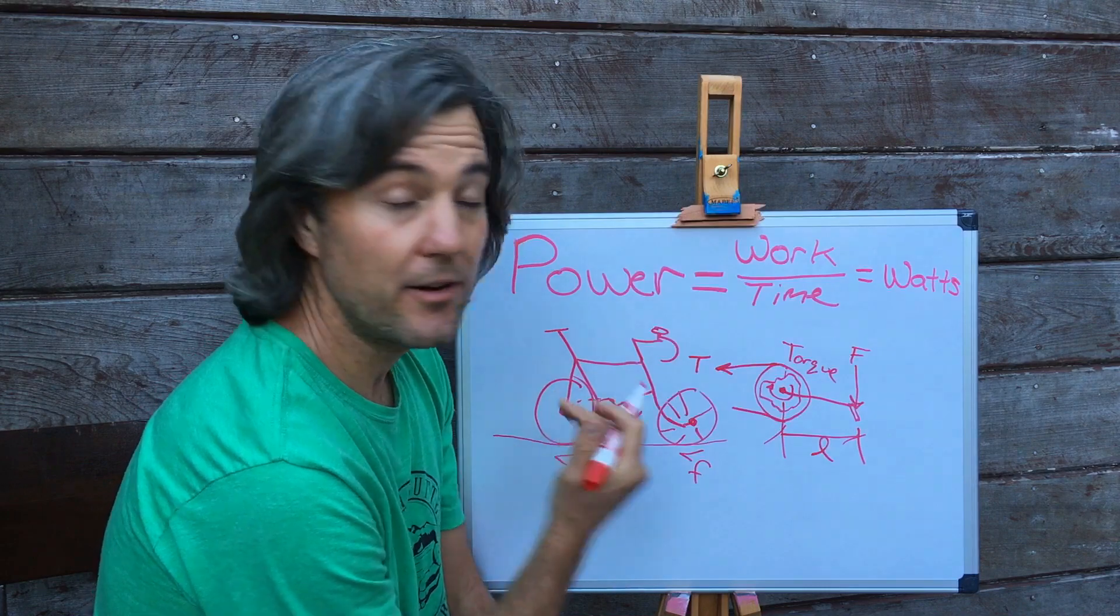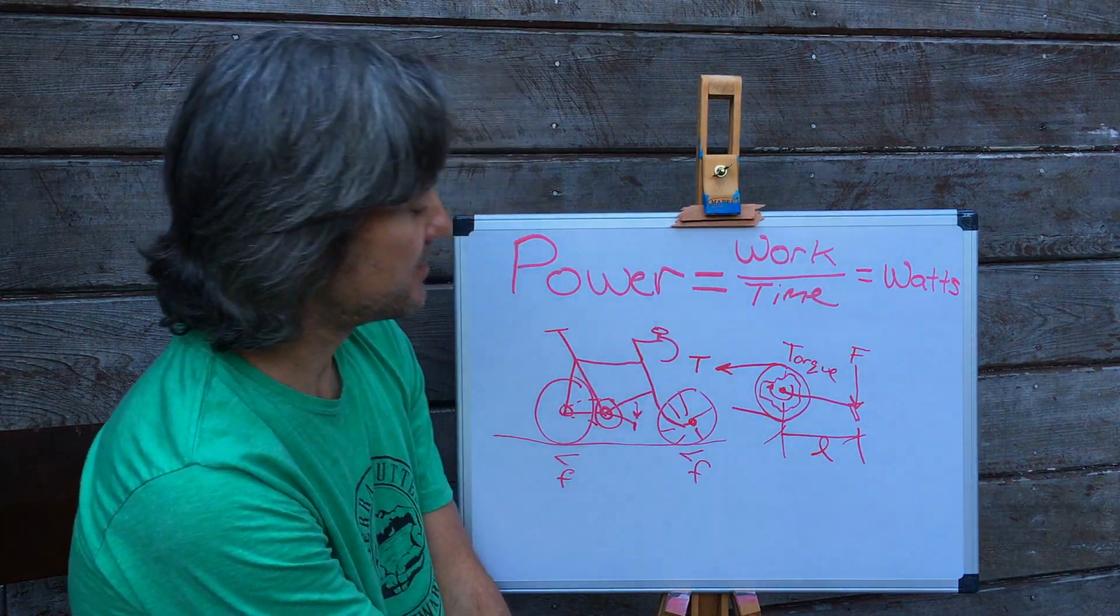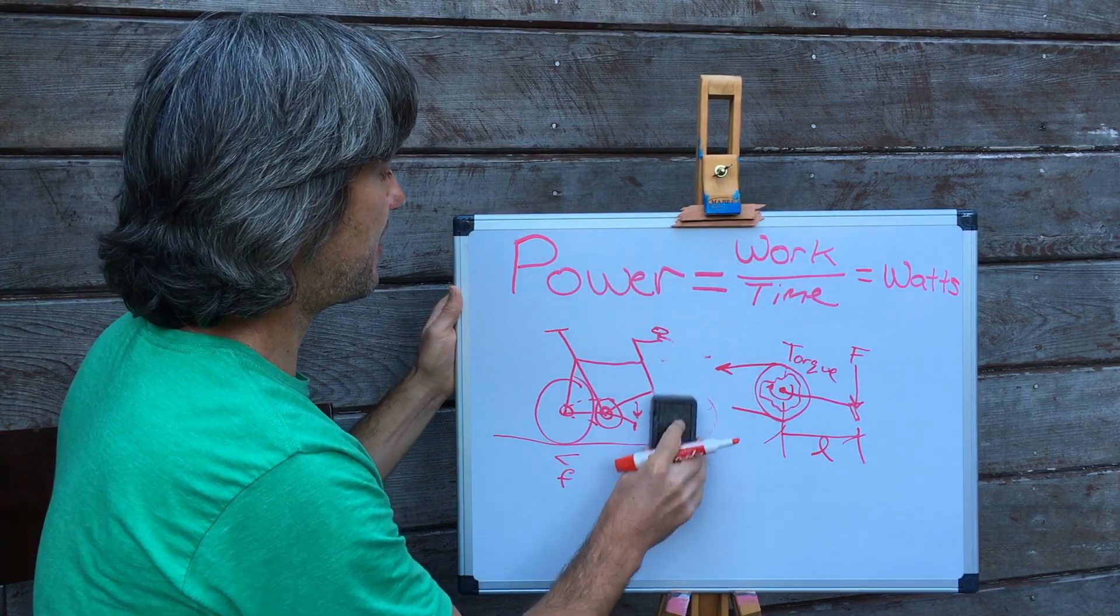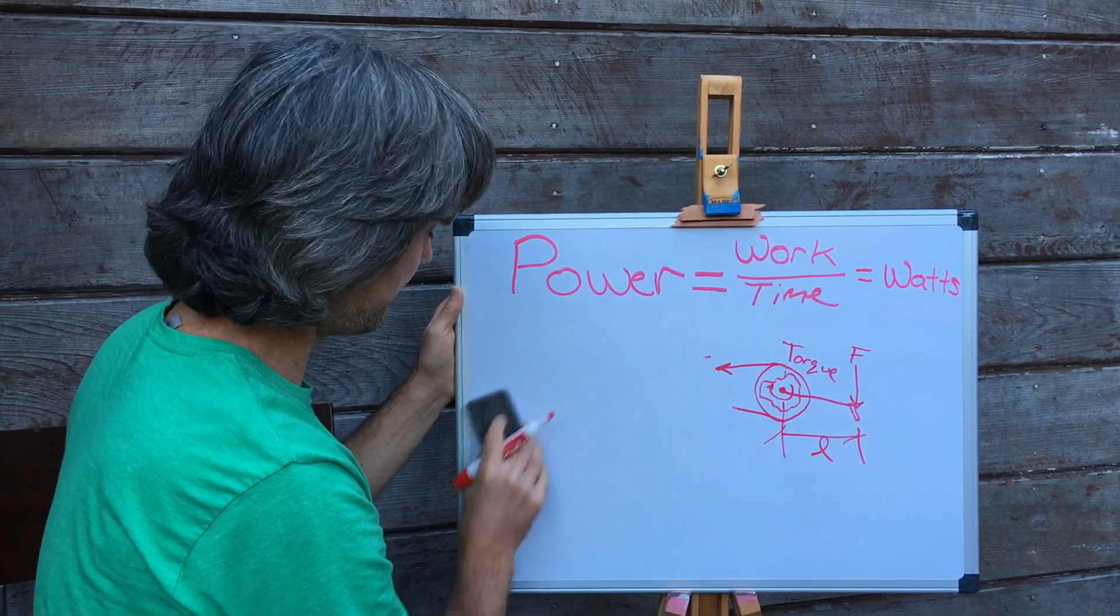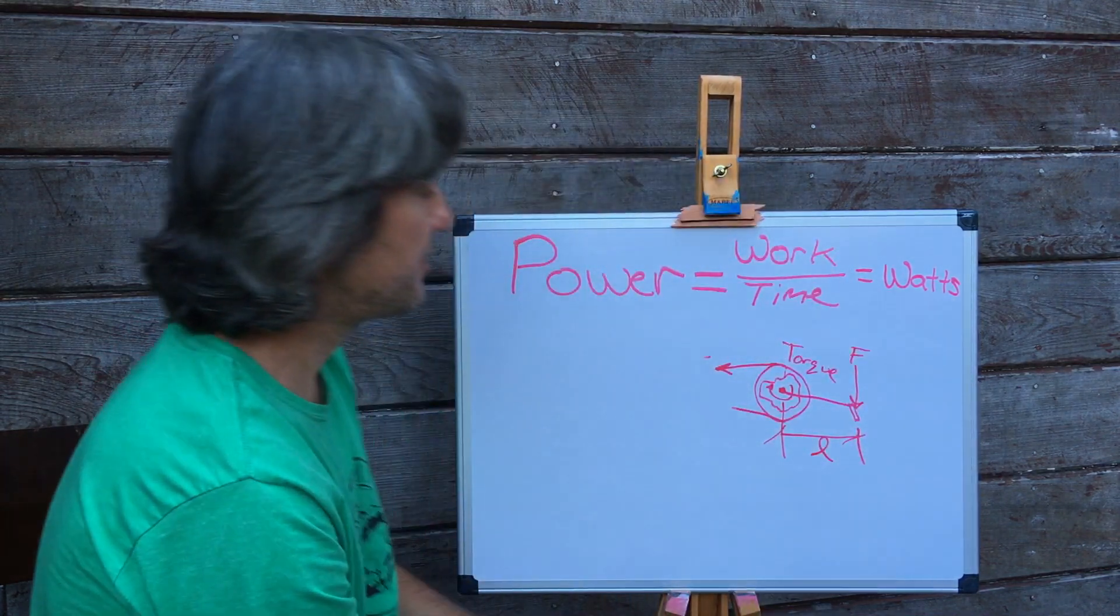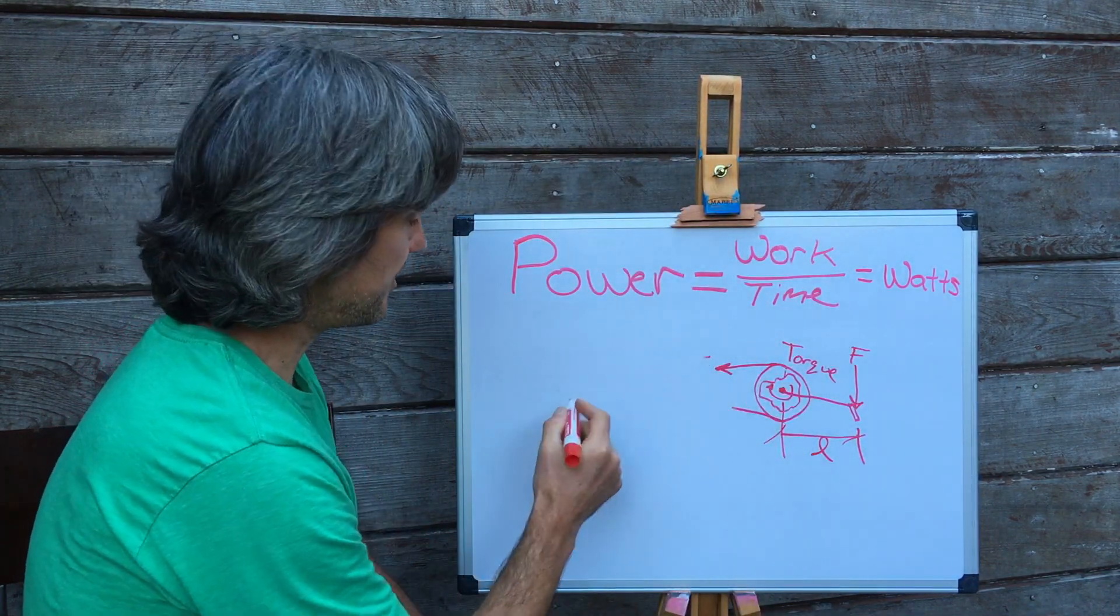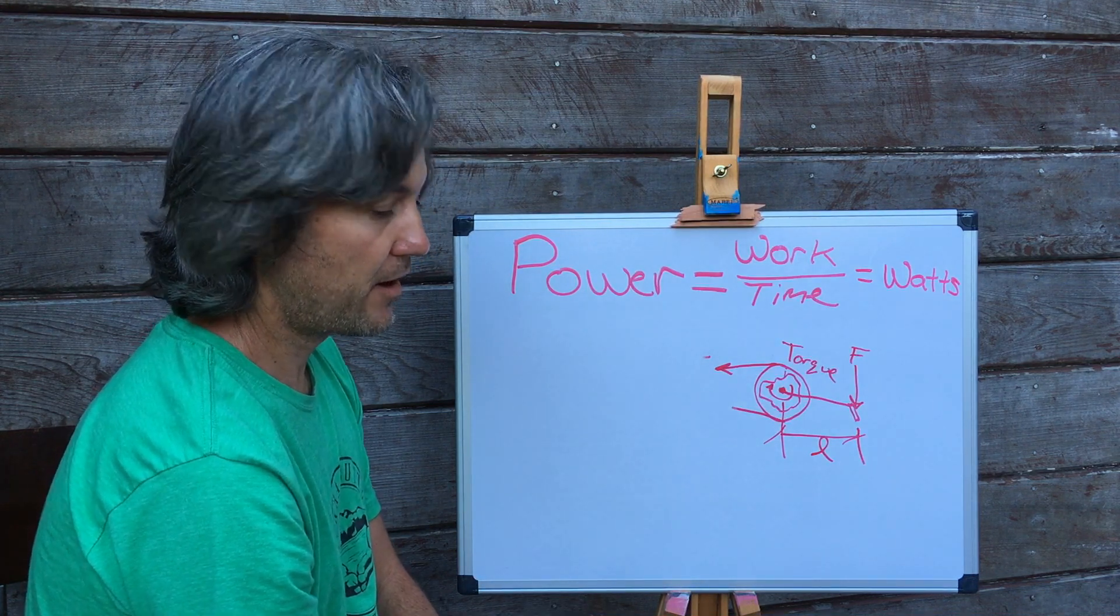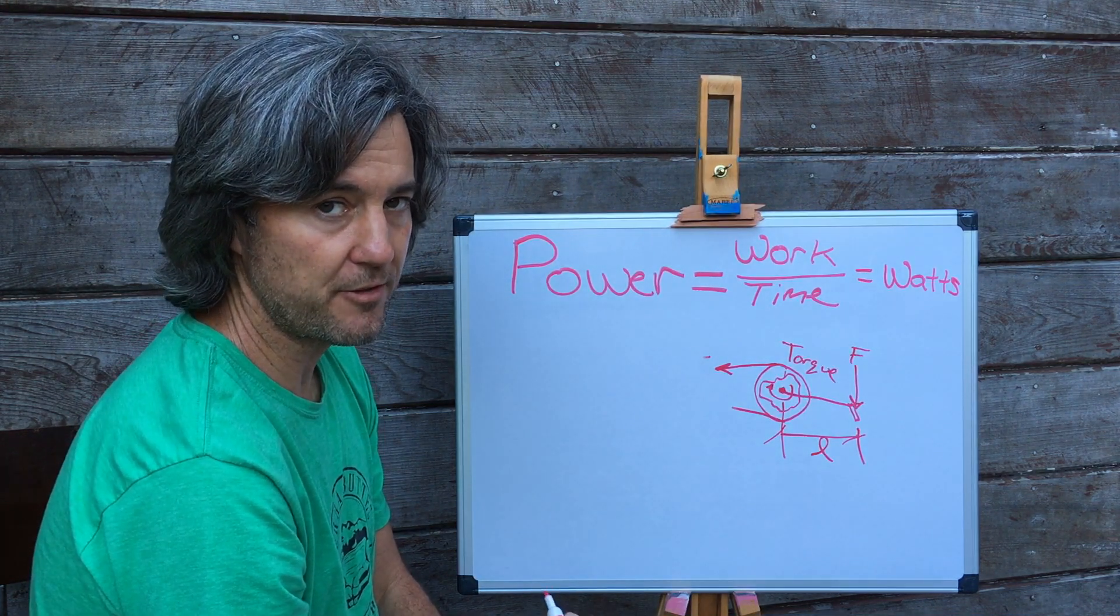So how does that work, you ask? Okay, great. I'm glad you asked. So I'm going to erase the bicycle now, because you all know what that looks like. Okay, so to measure the deflection of something, you need to understand a concept called strain.